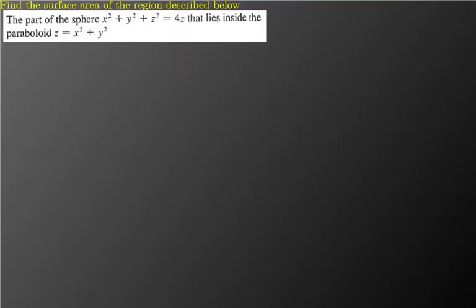All right. This one I actually just want to solve out. I want to find the surface area of the region that's described right here that lies inside this paraboloid. To get started, let's figure out what units make sense, and then figure out whether we want to do this in polar or rectangular. To do all that, I'm going to attempt to draw this thing. We have a paraboloid that is just going to be centered at the origin, like that.